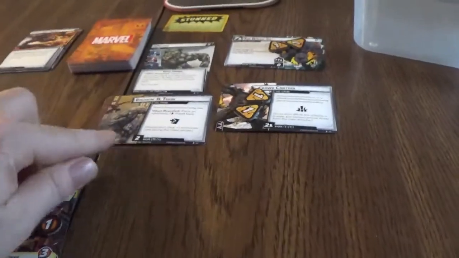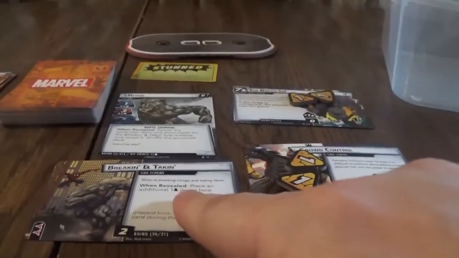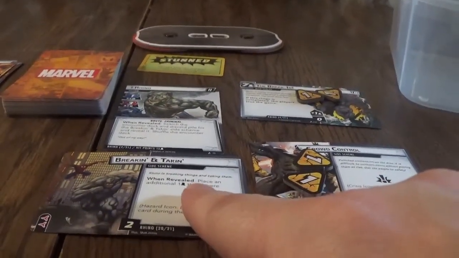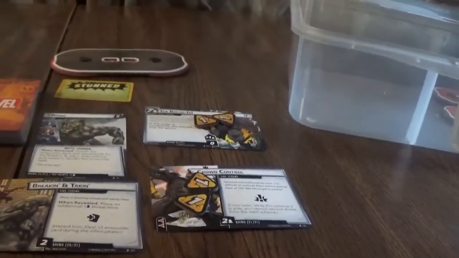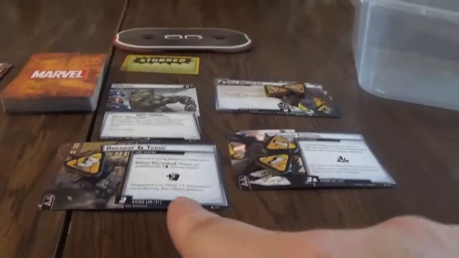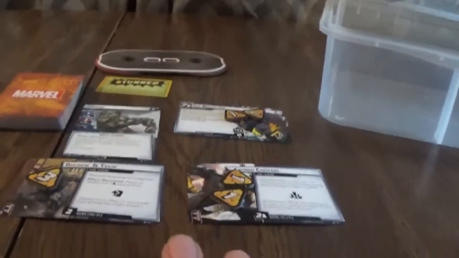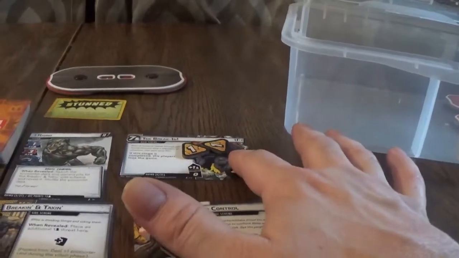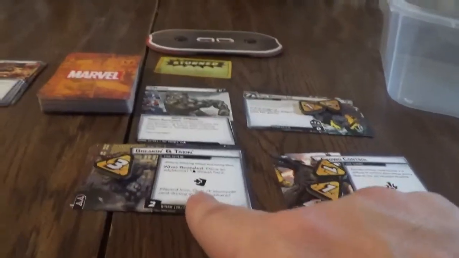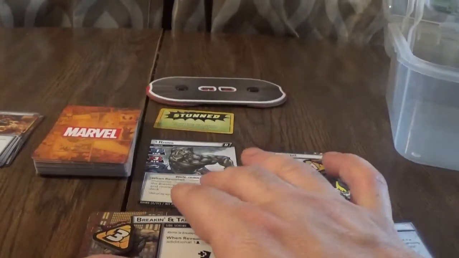So that means, of course, we have to start with two threat on it. So let's do that. Then, when revealed, we have to place an additional one threat here per player, so it's going to have three threat on there. And we have to deal one extra encounter card during the villain phase. So right now, we have two side schemes out. One that does not let us take threat off of the main scheme, and this one, which is going to cause us to draw an additional encounter card. And Rhino is in his final phase.